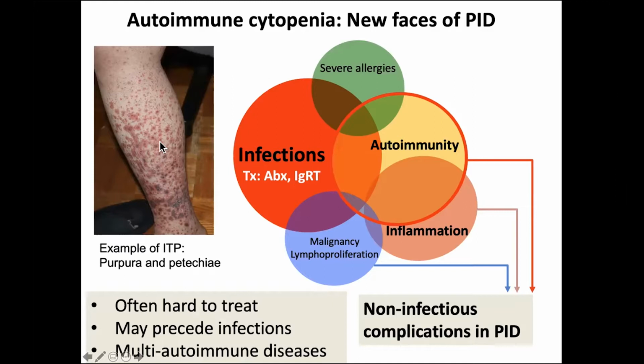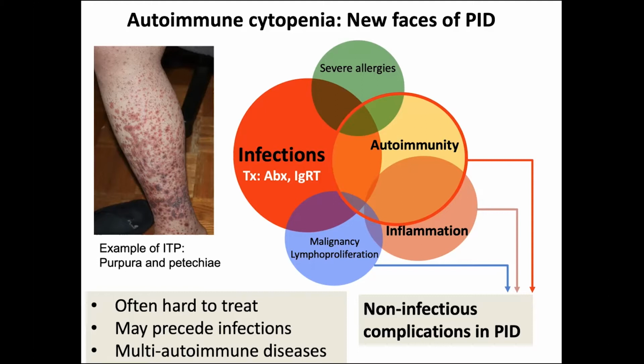And these are both very important clinical findings of a patient having an acute episode of immune thrombocytopenia. But what we learned about these cytopenias is that they are often quite hard to treat. Not every patient would respond to first-line therapy, and sometimes they have to go through several rounds of treatment with other agents before they actually have something working for them.